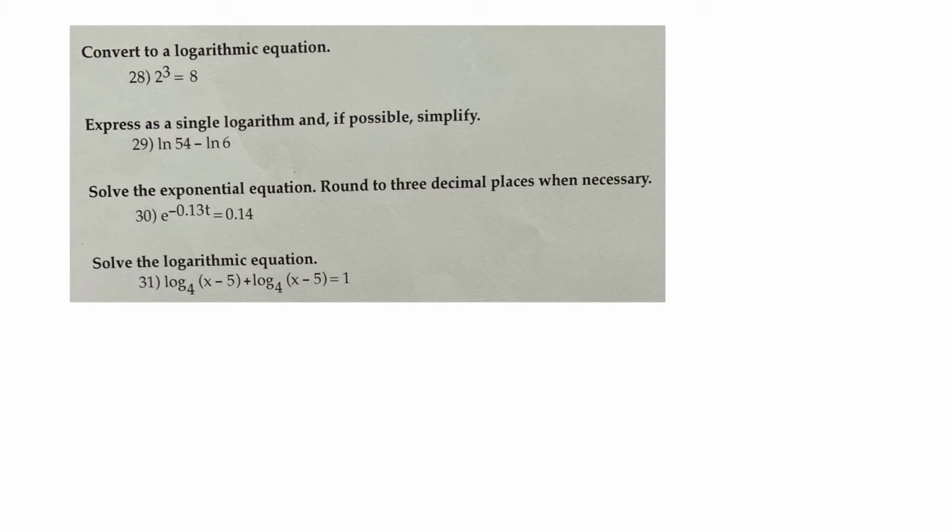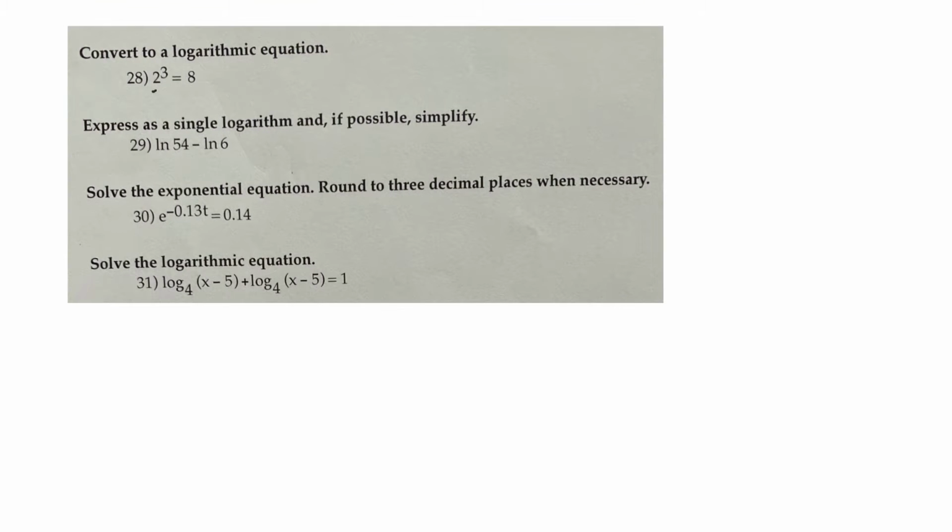Okay, here's some log kind of questions. First one says convert to a log equation. So I have a base, an exponent up here, and then a value. So when you change them, it'll be log, and then whatever the base is here becomes the base of the logarithm, and then the value goes right beside it, and then it's equal to whatever that exponent was, 3.